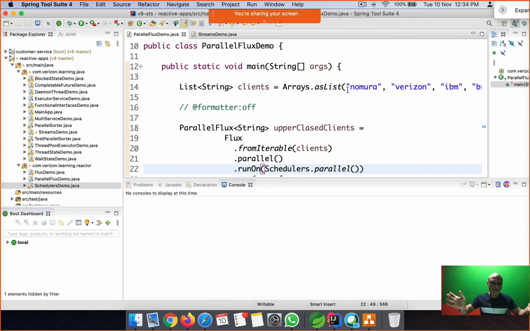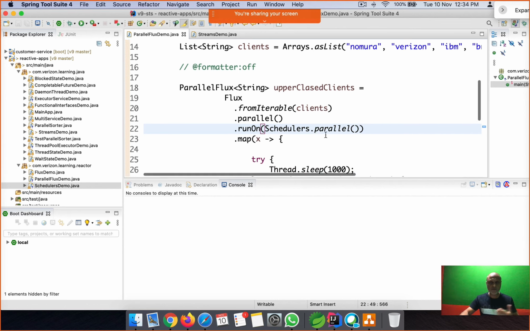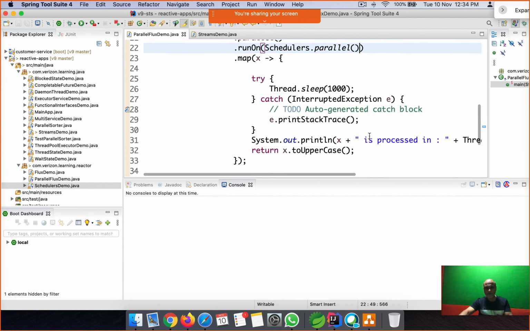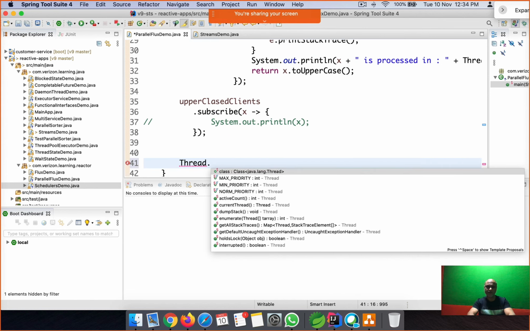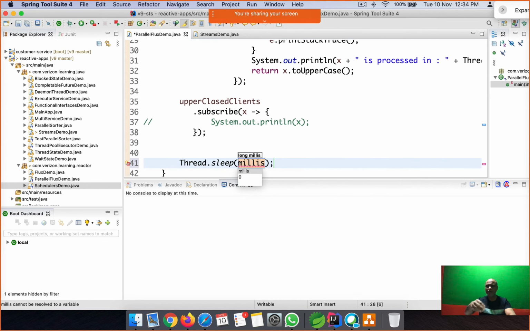It will all execute. But one thing is for sure, the moment you say Schedulers.parallel, it will use one of the threads from the thread pool, and how many threads will be there in that thread pool? Equal to the total number of cores on the machine, and they will be daemon threads. You don't need to worry about them at all. You will not have to do that circus that I'm doing over here. I'll say thread.sleep. I'm putting my main thread to sleep so that I get a chance to demonstrate that this is executed in a parallel thread. I'll say 10 seconds. That should be sufficient.